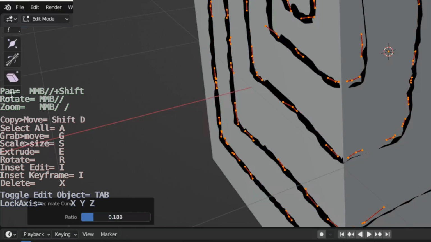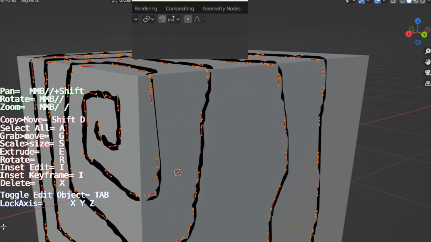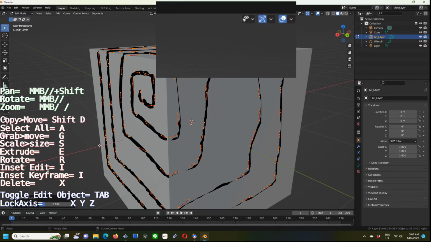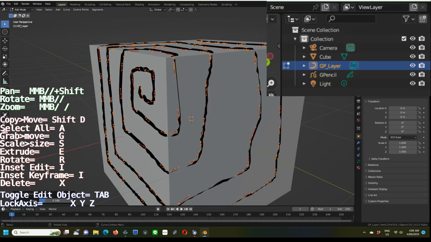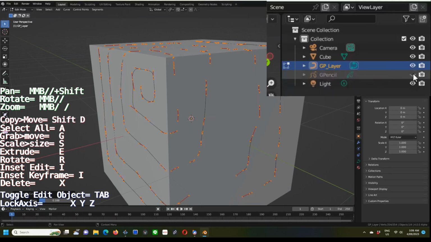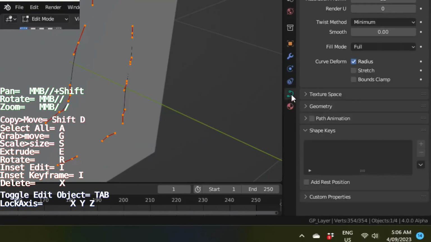I've cut a lot of the vertices out of there, and in cutting the vertices out, it will make your lines smoother. But of course at the moment I've got the grease pencil still switched on, so I'm going to go up and click the little eye on the grease pencil and switch it off. Now I just see my curves.